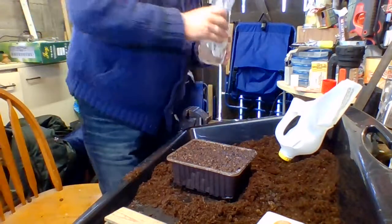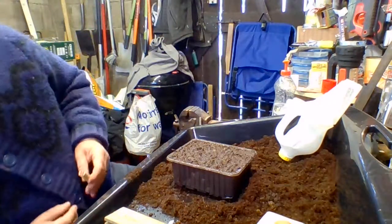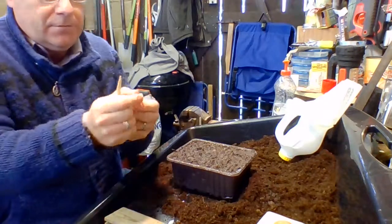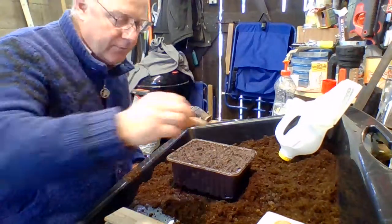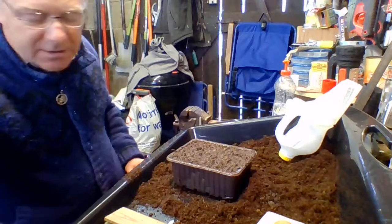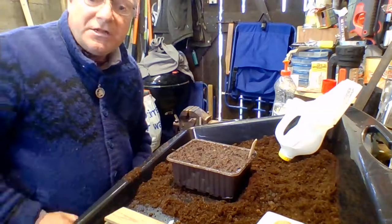Very important to put a label on. Now you saw me using a clothes peg before doing my cuttings. Okay, so a clothes peg like that. And you can use that as your dibber, okay? But the piece left over, that makes your label and you can write on what it is, okay? So that's your full tray of seeds. You put your label in there, put that in your propagator. Job's a good one. Thank you very much. Thank you, Stevie Wonder, as well.